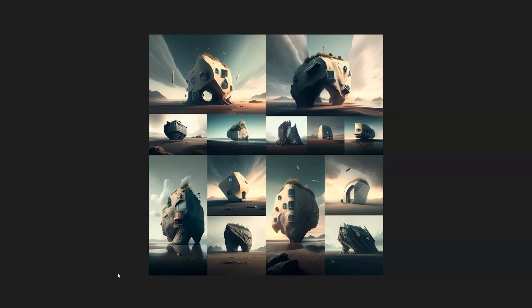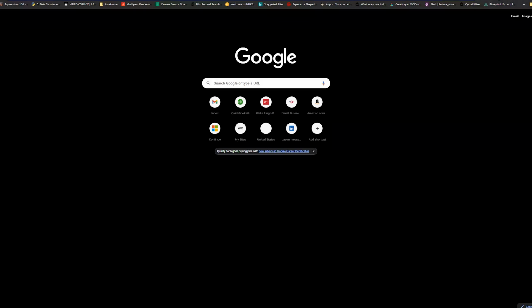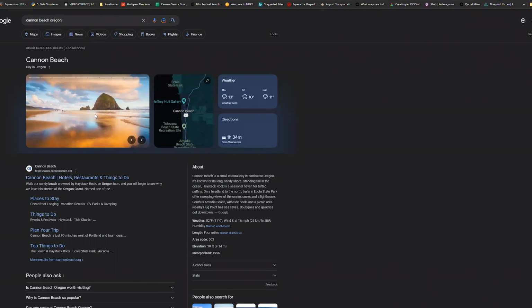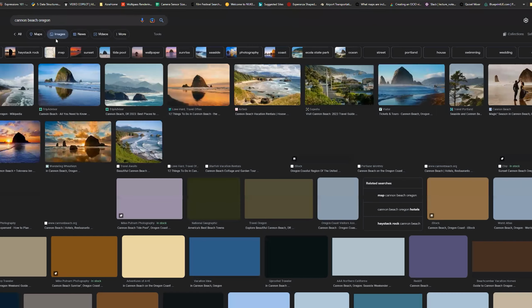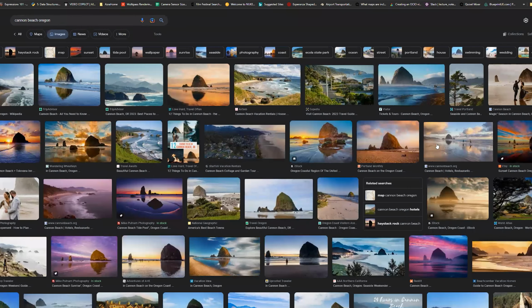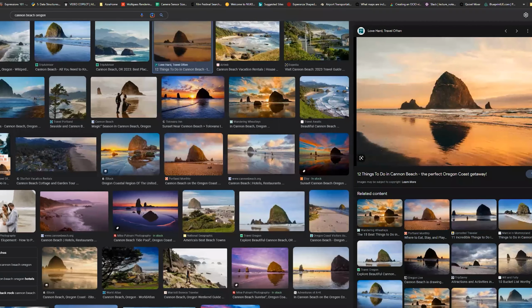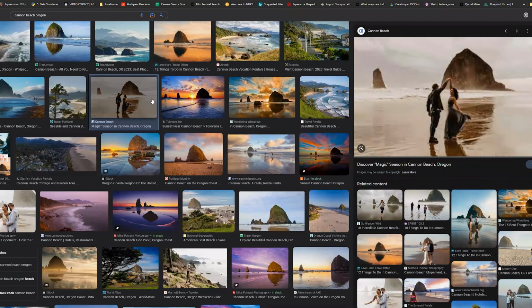So it's really important to just go out and do something outside of your computer, outside of your comfort zone, just to drive some inspiration. Because when I was at Cannon Beach, this is kind of the scene that I was seeing. And it's pretty cool how the reflection on the ground makes it look so majestic. And that made me think of Iceland a lot.